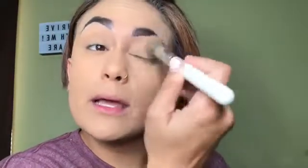We are litty. Oh! I am gonna go ahead and take this setting powder, and I am gonna go ahead and throw this on my eye. What?